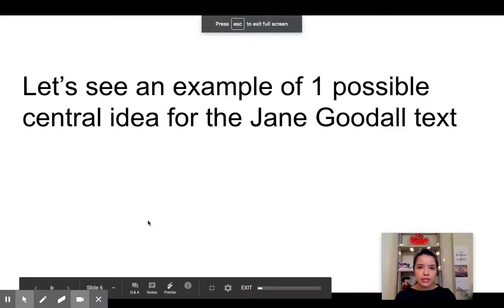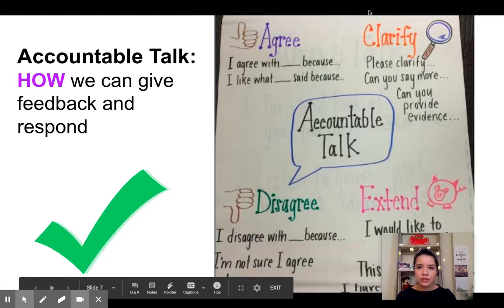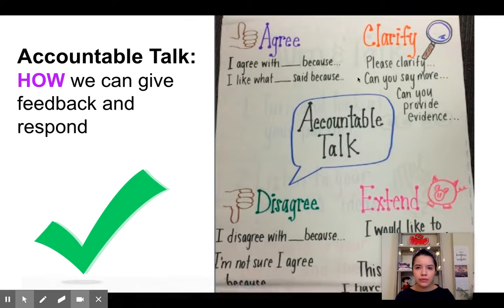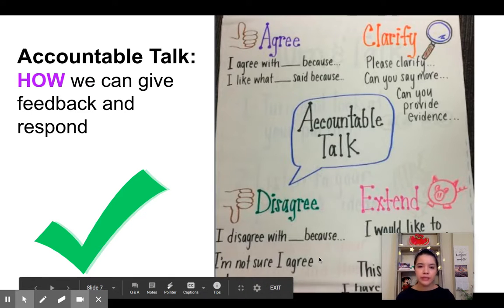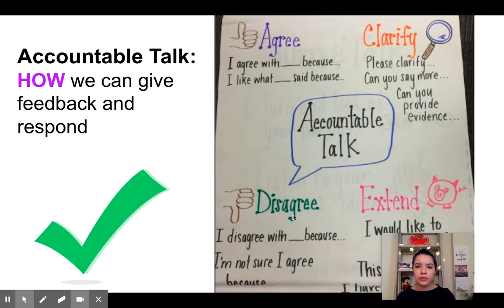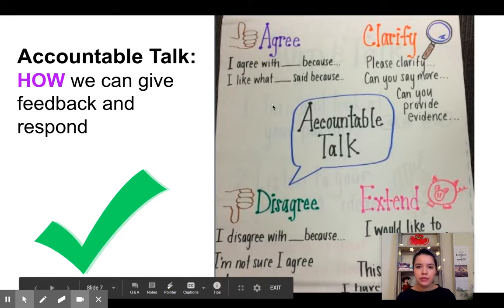So we also discussed how you can talk to a team. Okay, so if you do not agree with something, you can ask them, okay, please clarify. Why do you say that? Can you say more? Or I'm not sure because. You always want to give a reason for why you think something. You do not want to be rude and call someone out and tell them maybe like you're wrong. Don't talk to people like that, right? And I know that you guys as middle schoolers are much more mature than elementary school students. But sometimes it helps to have some sample phrases that we could use when we're talking with our peers, right?